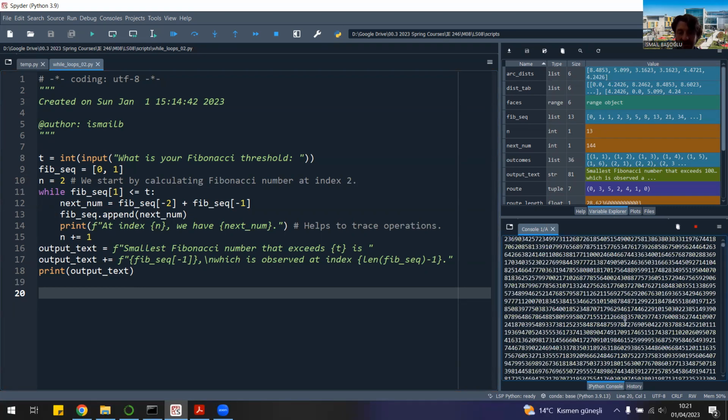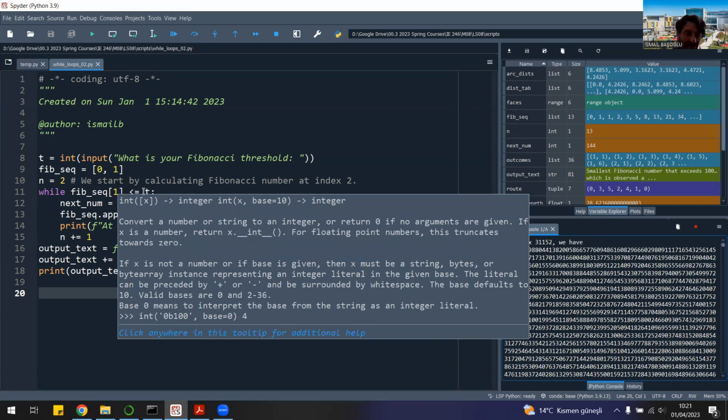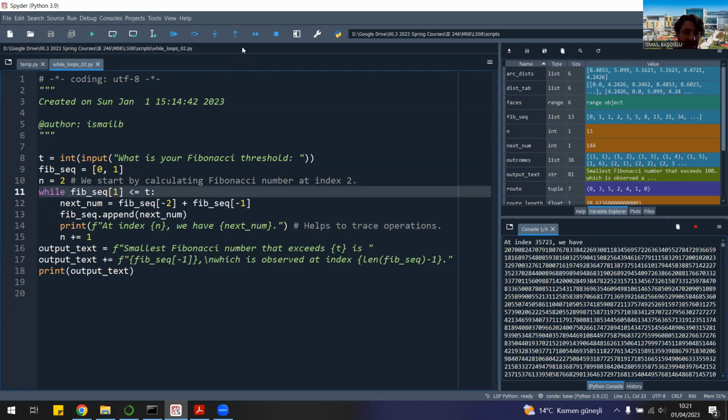Okay, now it is very fast. It is continuing to make calculations again and again, unfortunately, because the first index is 1 and it is always less than 100, and therefore my function does not terminate. However, you see that it is calculating index 3900, 950. We have this number. So you are getting the idea, right? Even though the values are exceeding your threshold, the while loop is not terminating.